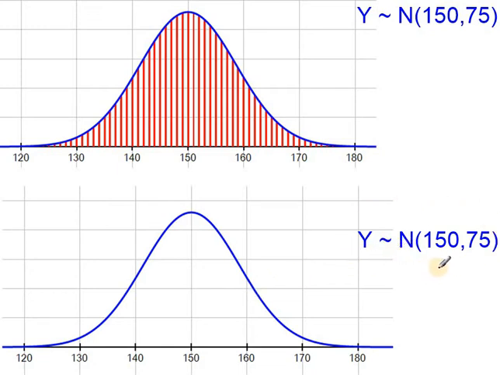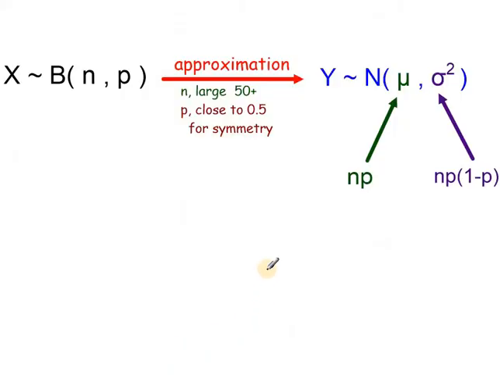So here is a quick summary of what we've done so far. So binomial distribution, the larger the value of n, the better the approximation will be, and p has to be close to 0.5, and these conditions will lead to symmetry in the binomial distribution. And you've seen from the graphs, we can use the normal distribution as an approximation for calculating probability. And n times p was the mean, that goes there. n times p times 1 minus p is the variance, which goes here.